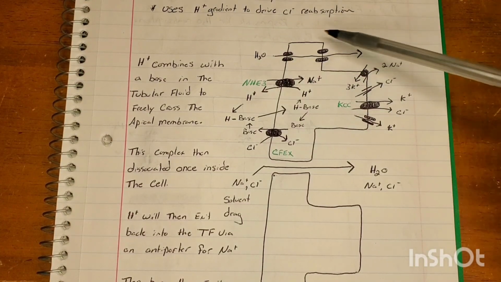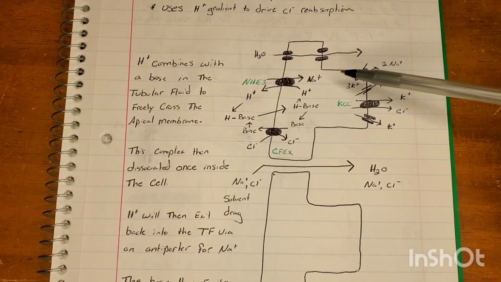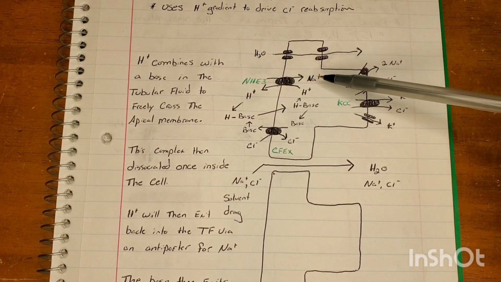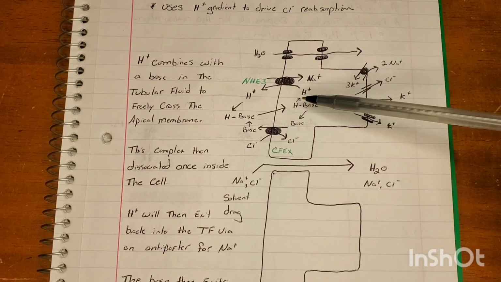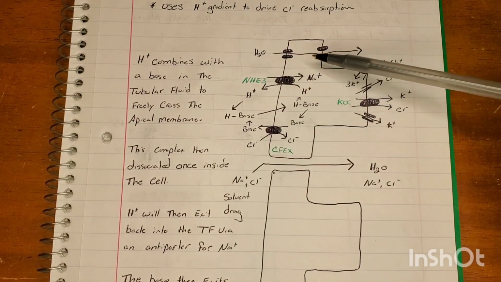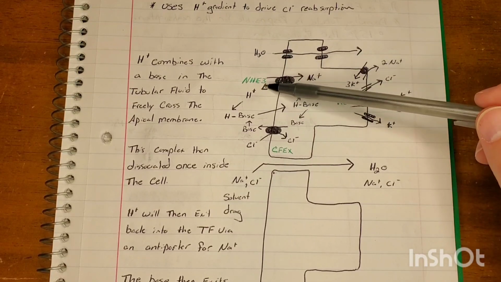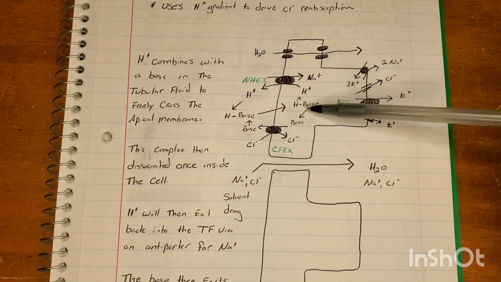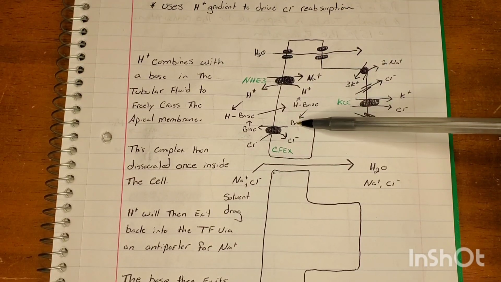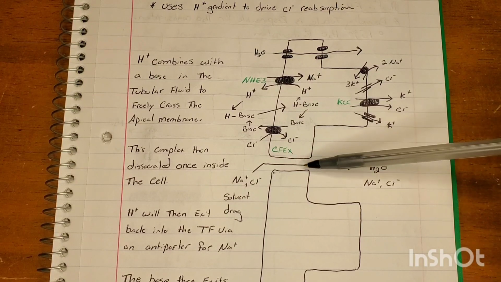Once again, we're going to have aquaporin channels, so water is going to be following salt still. We have this NHE3 channel. Once again, we're going to be following the sodium gradient. It's going to contribute to this cycle here. So hydrogen will be pumped out into the tubular fluid. It will combine with the base, and it will come back in. It will separate, the base will come down and be pushed out, and a chloride will be brought in with the CFEX channel.